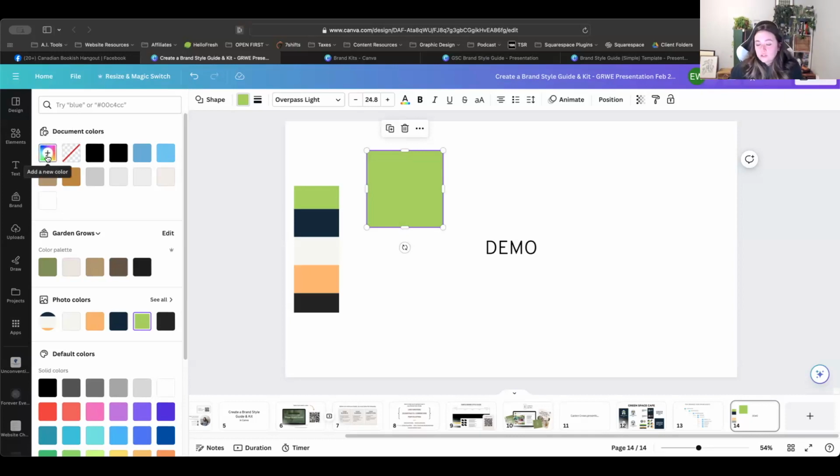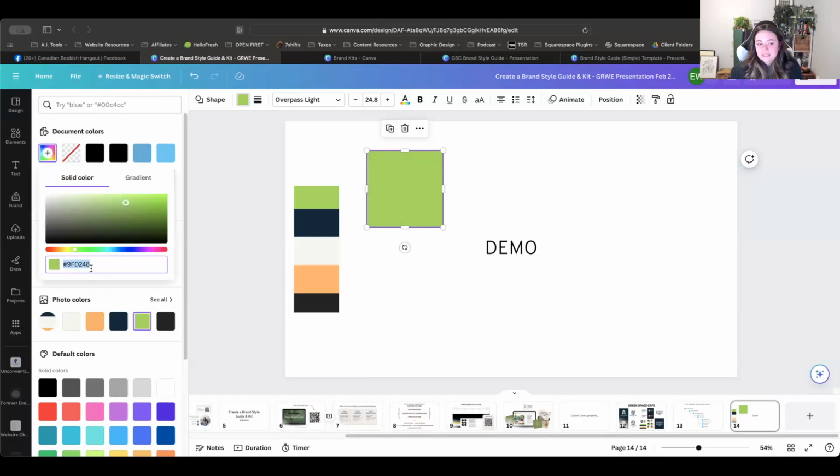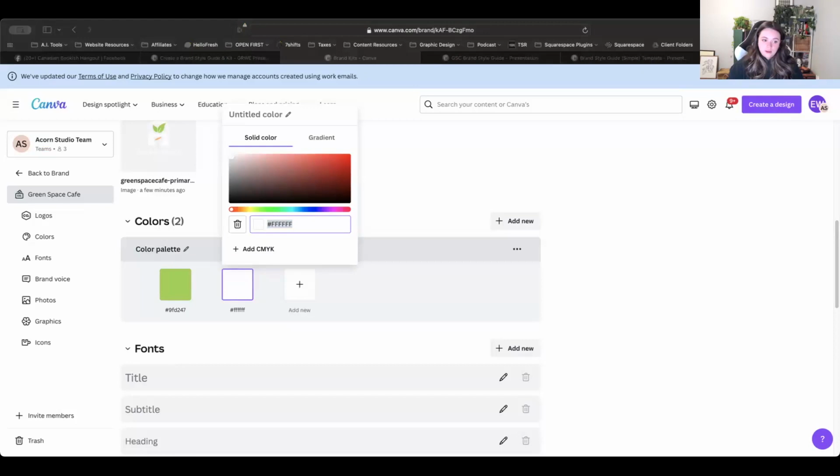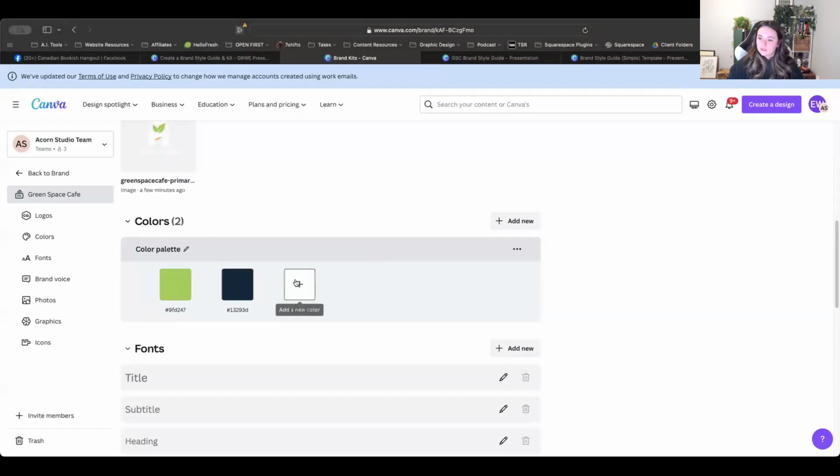You can go up to add new color and it'll show you what's selected. This is not quite accurate, but it's really, really close. So this will actually give you the hex code if you do not know what it is. So we're gonna go in here. I have my hex code for this one. We're gonna add in, you can also name all of your colors if you want to go the extra mile. I'm not going to at this point because that's a lot. So we're gonna add in all of this.